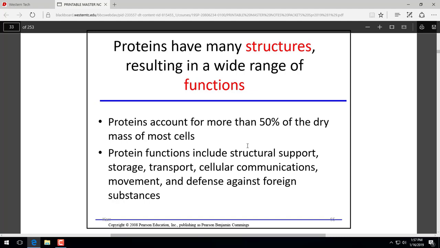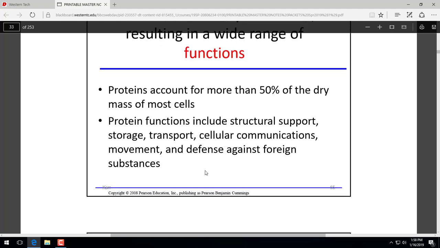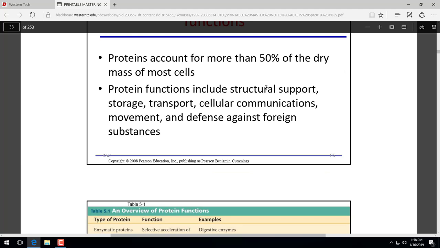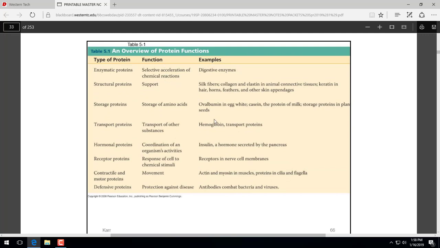Therefore, your body doesn't like to use protein as a nutrient source as the first go-to nutrient source. The body likes fatty acids and glucose as a nutrient source. Then it'll go to proteins. So it's still good. We need protein in our diet because we need protein to make protein in our cells. So lots and lots of different functions. I'm not going to go through all the individual functions of proteins, but structural support, so ligaments, tendons, skin, transport, that we have transport channels in our cells that are made up of proteins, movement with our muscles, antibodies. We'll go through some of these throughout the semester. Just know that they're really important for structure and function in the body.